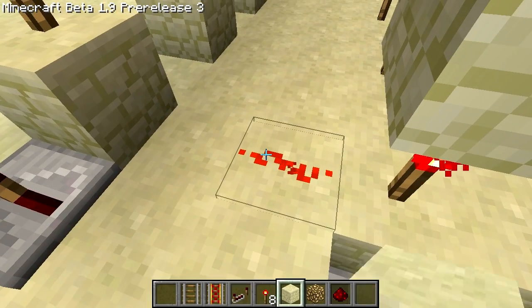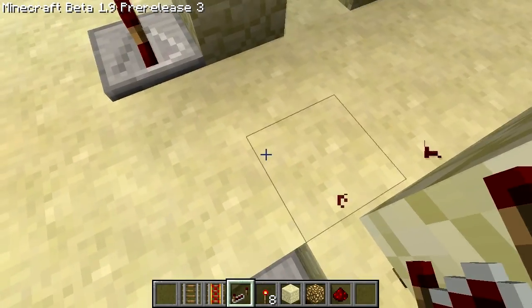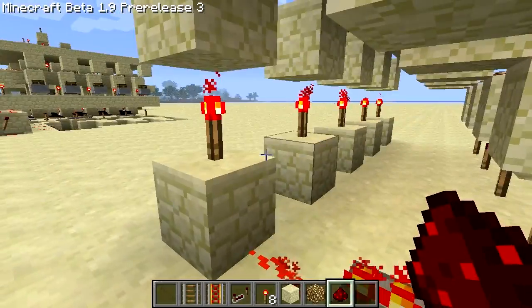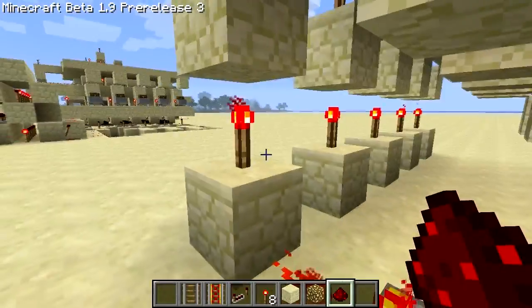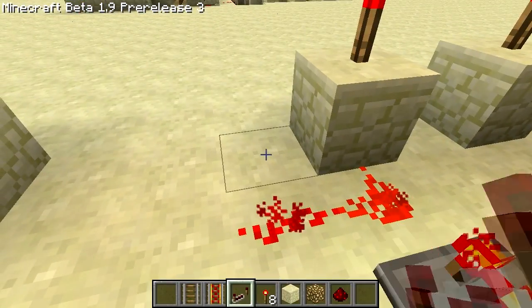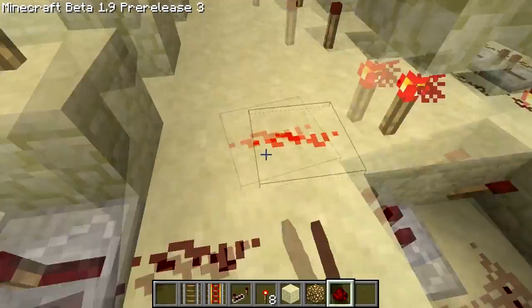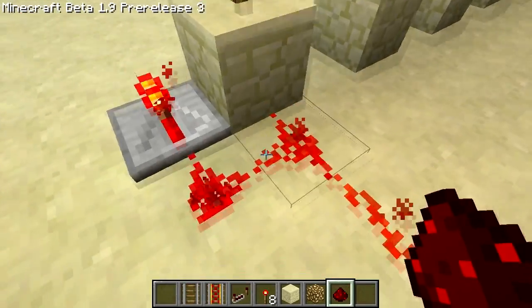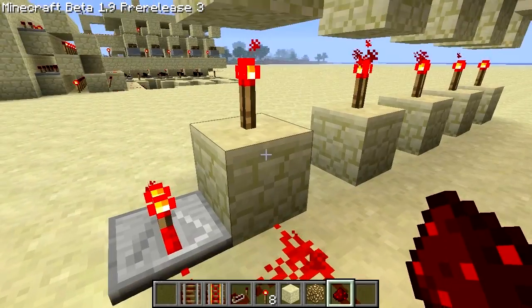And I was really worried the first time I did this. I'll show you why. Because we have that, and it doesn't affect this torch. Don't know if it's a bug or what it is, but it doesn't, and that's awesome. And also at the same token, you can do this, and it also doesn't affect the torch. I don't know if that's ever getting changed, but it looks like the redstone much rather curve around here, even though it's pointed at that.